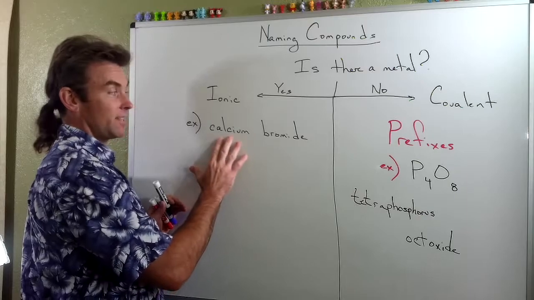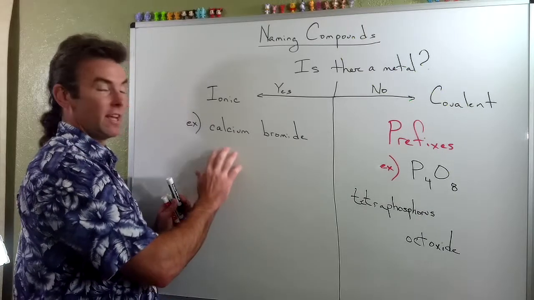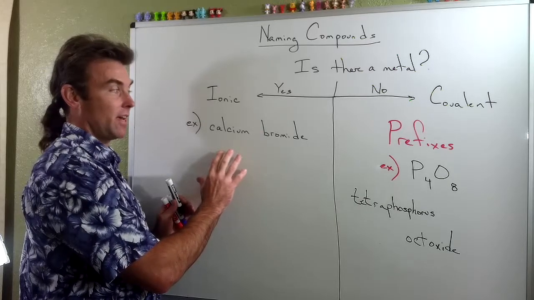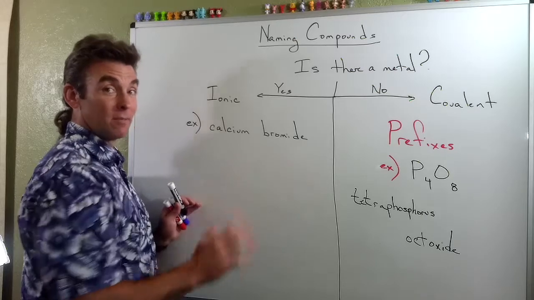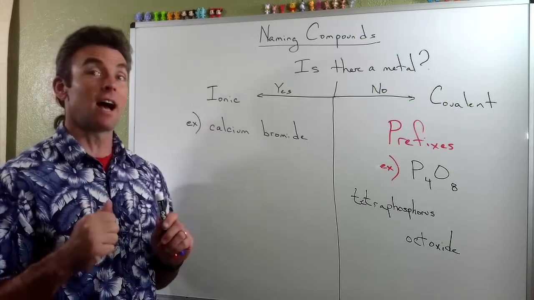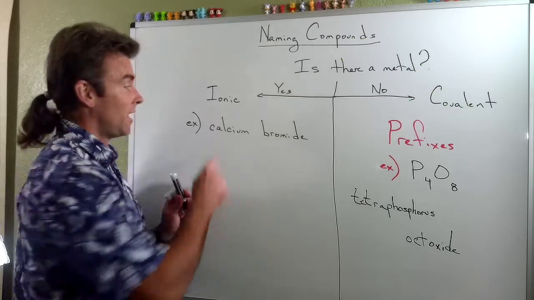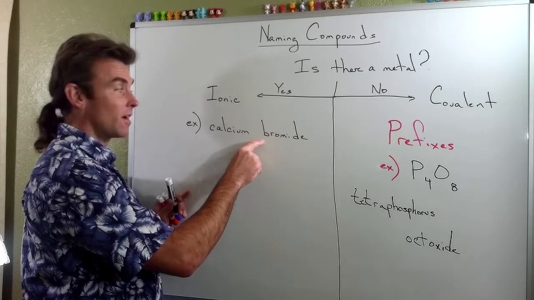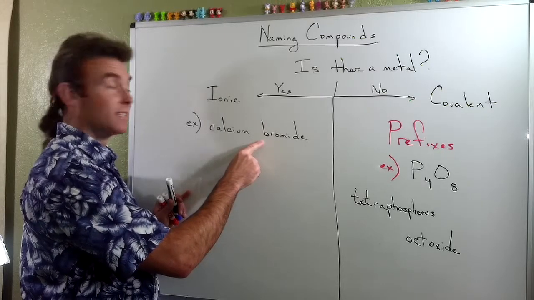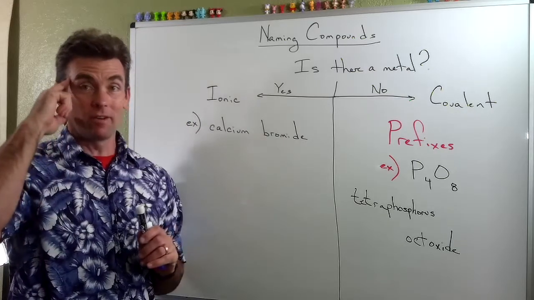Another similarity is that you simply find the element, just like we did before. And so we're going to obviously have a Ca in this particular compound and a Br. But you notice I'm not writing anything yet. That's because I have to be sure of something before I write the actual formula here. Notice that there are no prefixes here. It turns out that there are multiples of one of these things, but it is not told to me without me using a little bit of my brain.